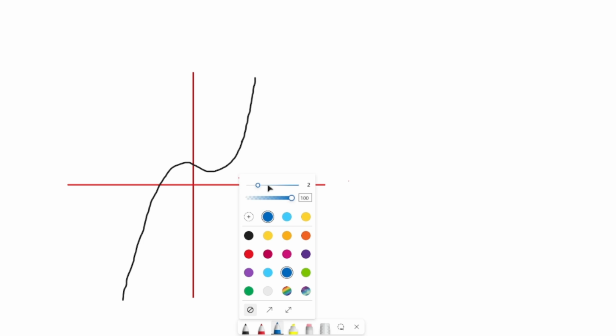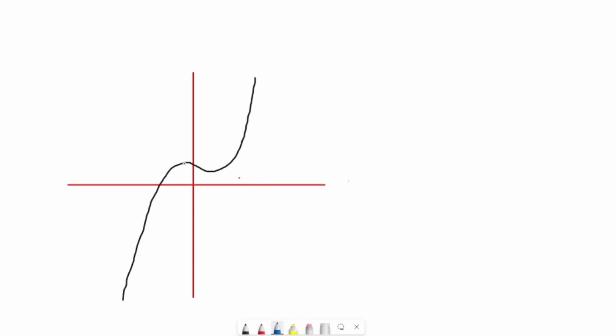Okay, so here I have a graph and I have a curve drawn on it. And what I'm going to do is I'm going to take this point and I'm going to take this point on the graph. And if I were to draw a line in between these points, what I would get if I took the gradient of this line would be the average rate of change.